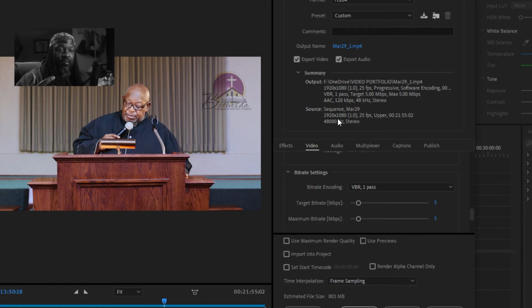So realistically, this setting will work for me. This cuts my target bit rate. This gives me a little bit more quality that I want. It covers all of the different aspects that I would be concerned about when sending this over for people to proof it, and it gives me a manageable file size. So it gives me 800 megabytes. Now that cut my file size in half. So when I go to render this, I won't have to be waiting a long time.